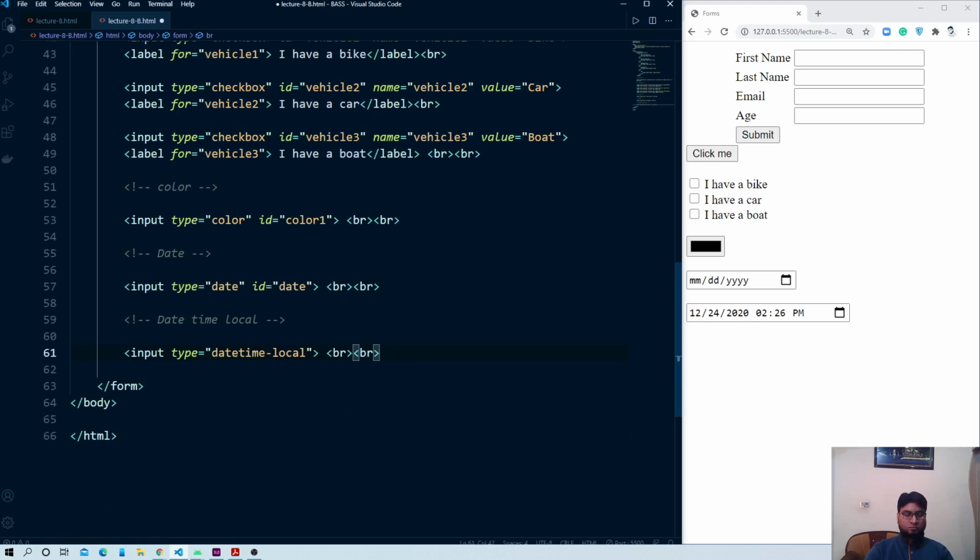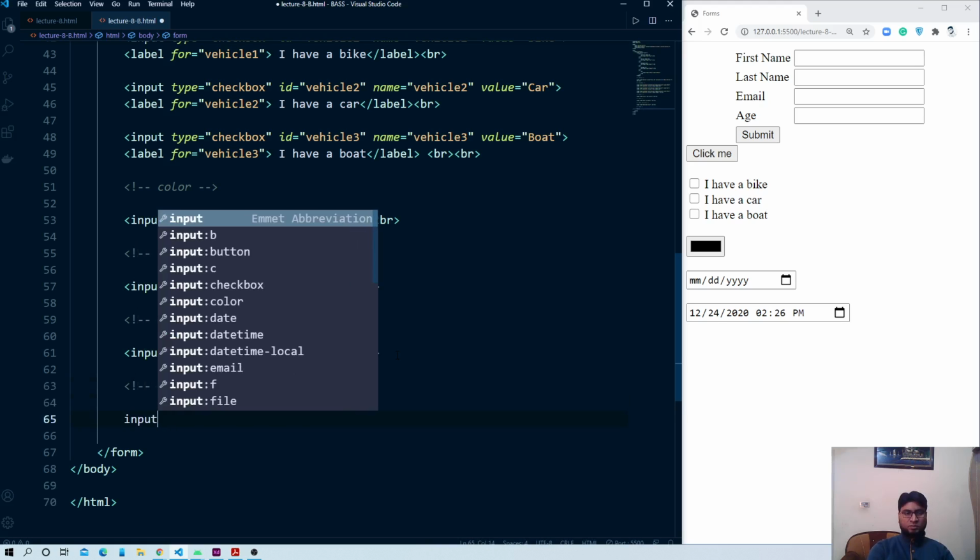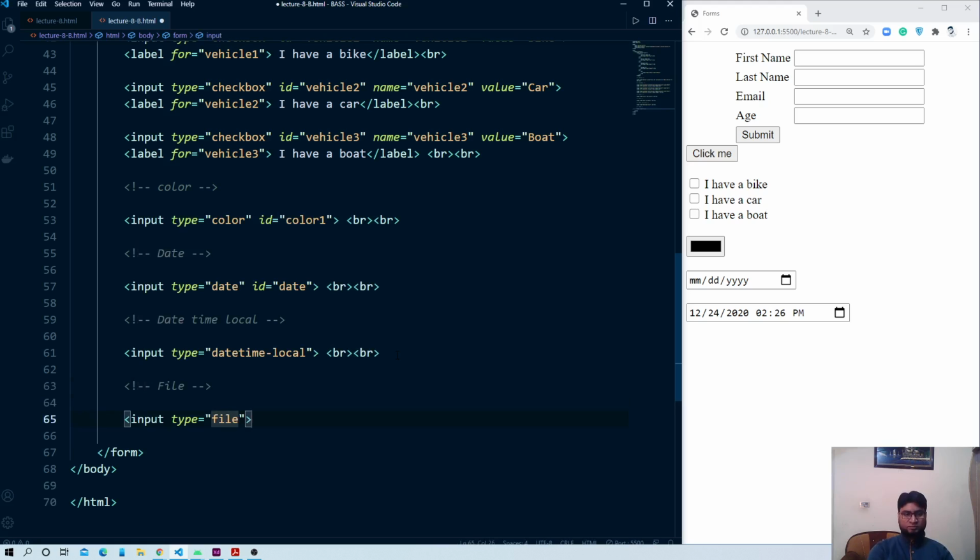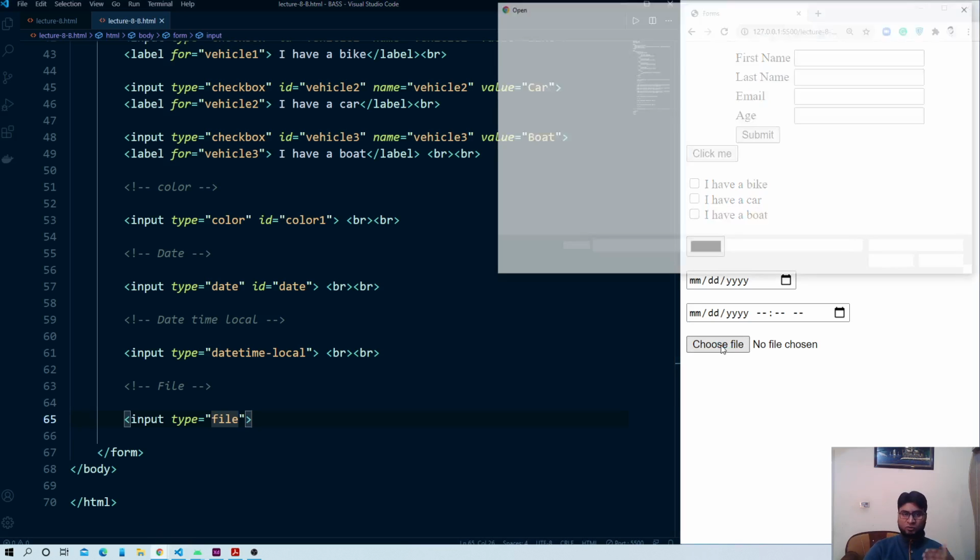Next we have email, which we discussed. So file is next, input file. Now look, with the help of this file type, you can actually choose a file from your computer.